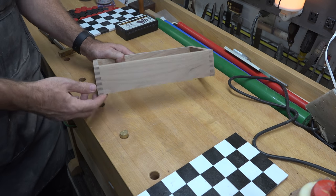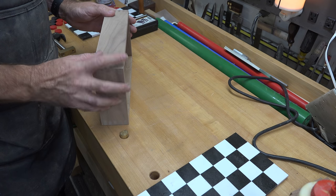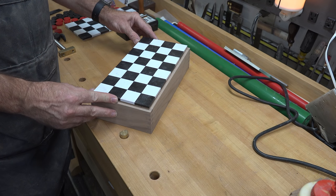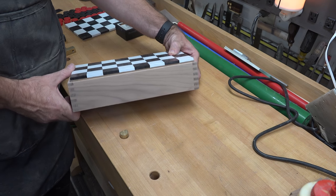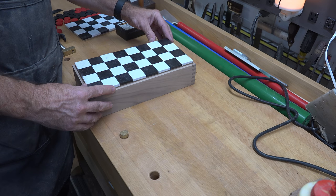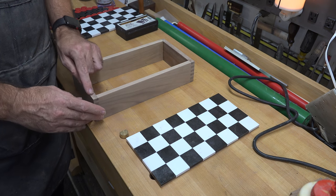Well, if you followed along, you should have something that looks like this, and you may be wondering, how does this translate into a checkerboard? Well, truth be told, we're going to mount these checkerboard sections on the top and the bottom of our box. But this, to me, isn't acceptable. I don't like that ridge or being able to see that edge. So what I want to do is recess this whole thing down into the box. And for that, we need to get a rabbet cut all the way around the edge.